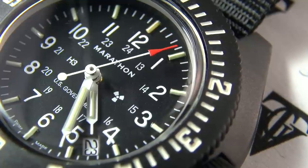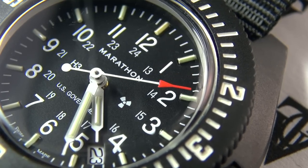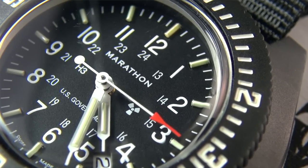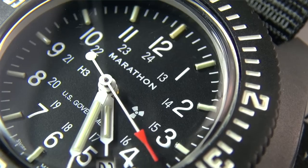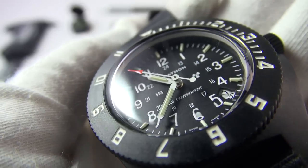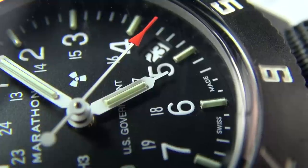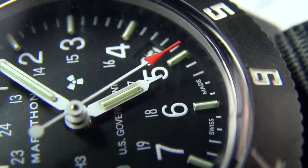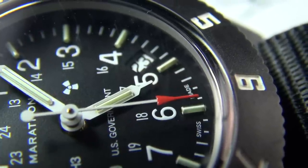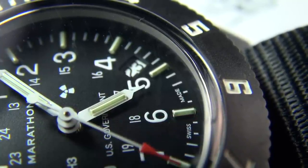One of my favorite features of this watch is undoubtedly that dial. You can see the clear, crisp white contrasted by a matte black dial — very clear, very legible. For illumination at night, we have tritium lume tubes, which are little gas tubes. As I move the watch around, you can see they're very three-dimensional. Tritium tubes are self-illuminating gas tubes that contain an isotope of hydrogen, meaning they will not dial down in brightness like normal photoluminescent glow-in-the-dark paint, and do not require any external light source to glow.